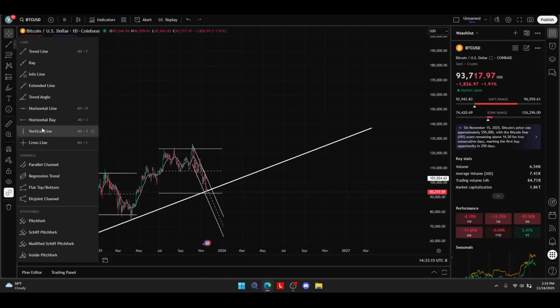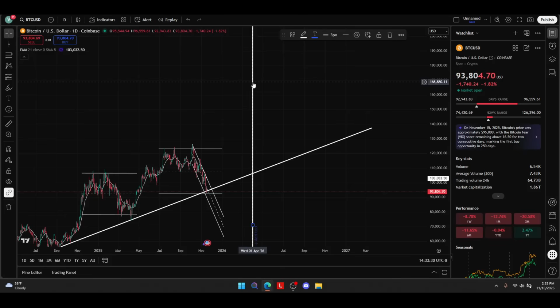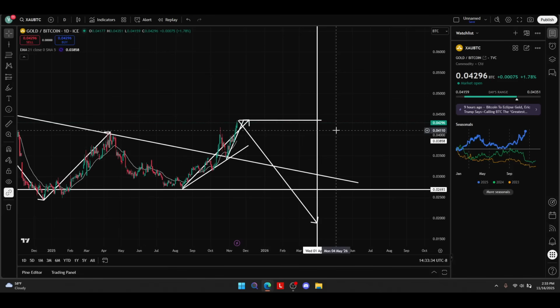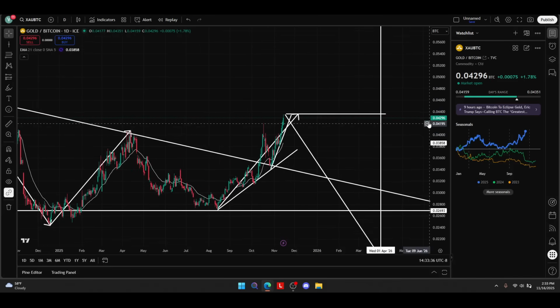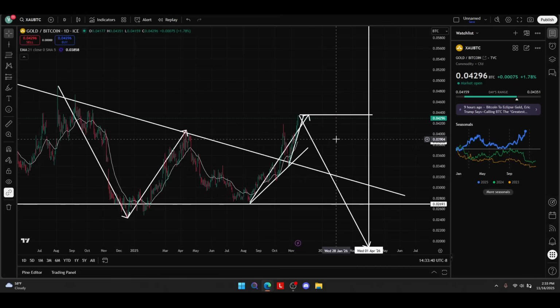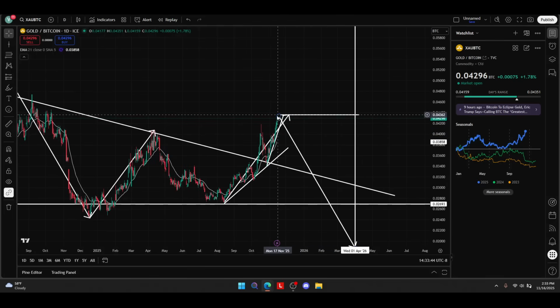I'm saying I don't think the trend line has been invalidated yet, but let's put a vertical line for April of next year, which is right about here, April 1st. I don't think it should take longer than that. It might even take less time, but let's give it the benefit of the doubt. And that's a big if we have not topped already. So basically what I'm trying to say is that this chart shows that gold potentially has maybe not has topped, but I think Bitcoin can start outperforming it.